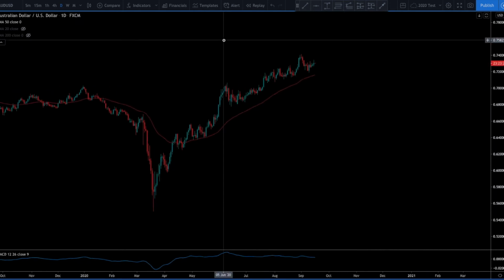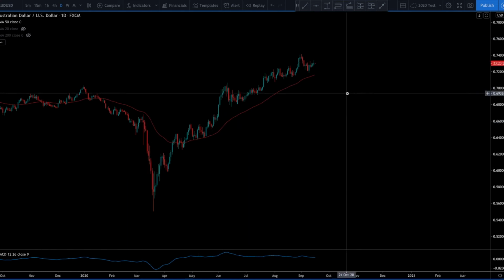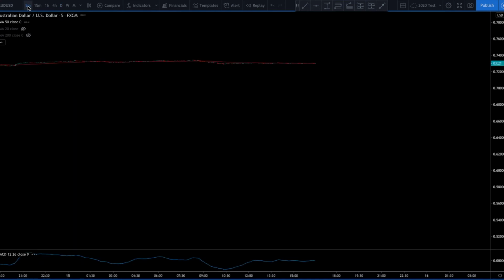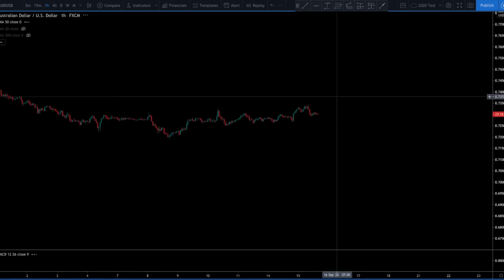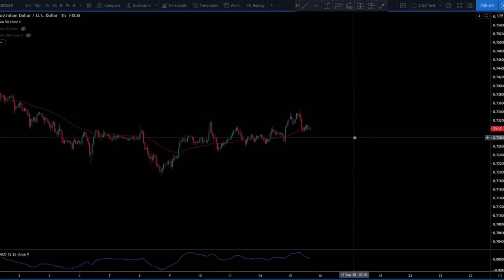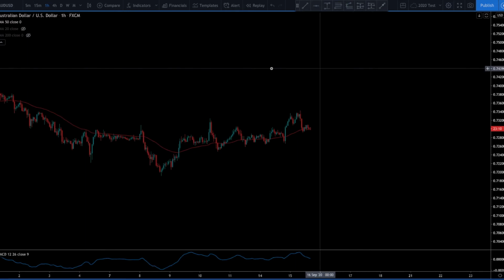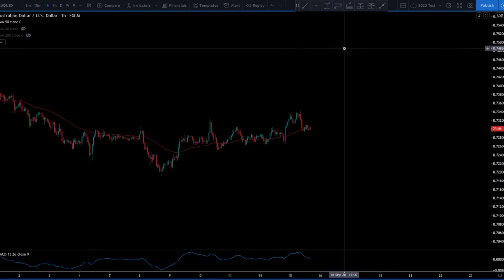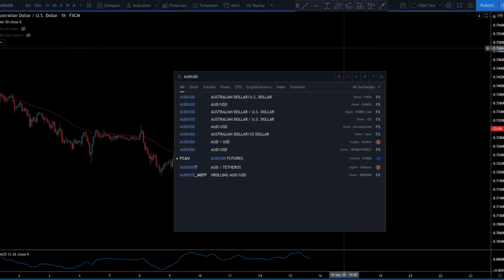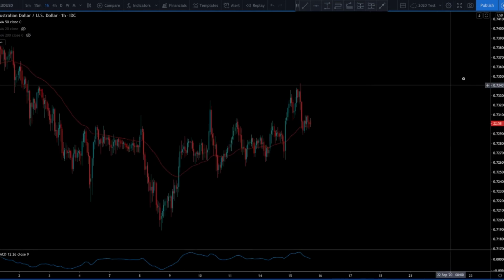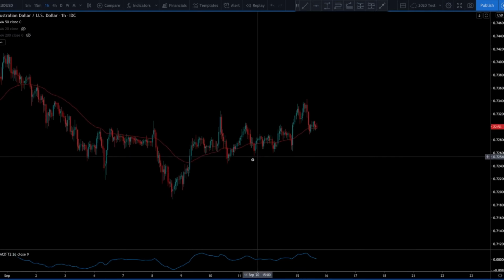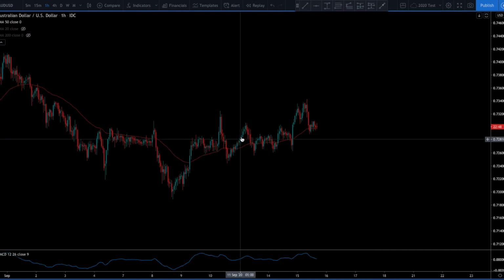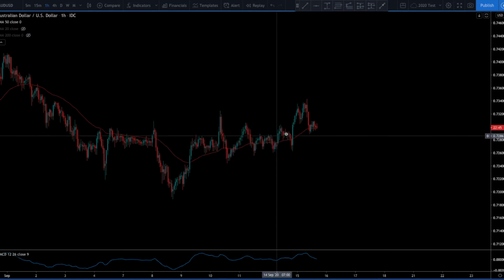And the main reason for switching back and forth is whenever you go down to the lower time frames, the 5-minute, or even let's look at the 1 hour. So this is the FXCM data. So this is one broker's data. And then this is the composite data. You can see the composite data on the Aussie US dollar on these lower time frames is a little wickier. The wicks are a little longer, and they just don't look as clean.